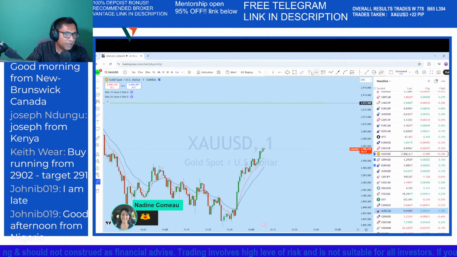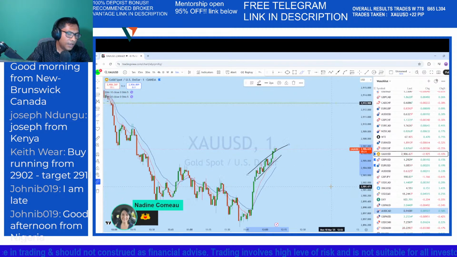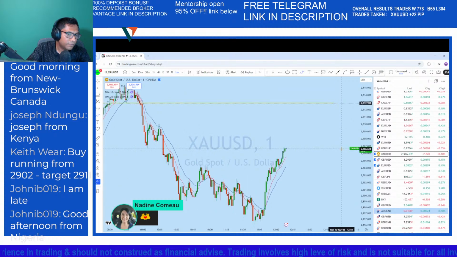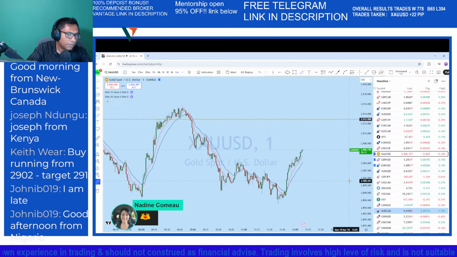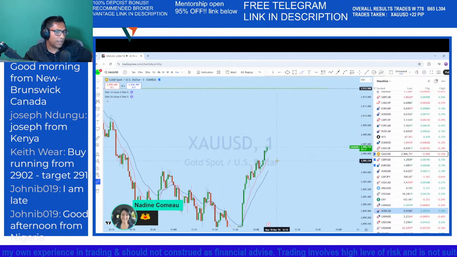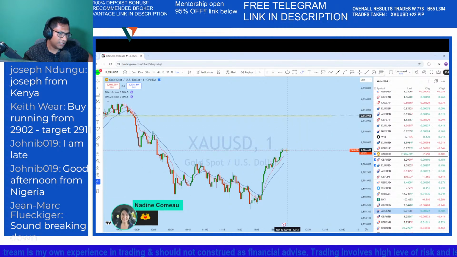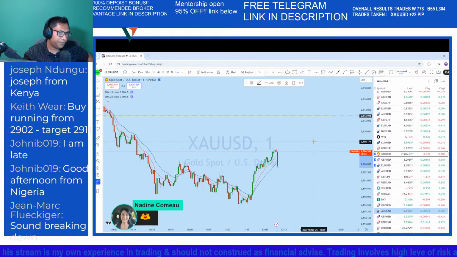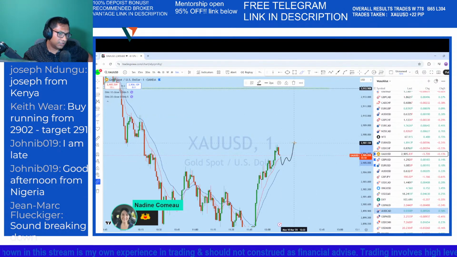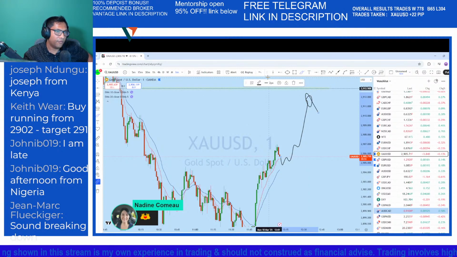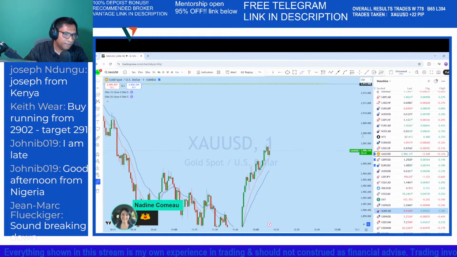So here you can see that this is a channel, and from that channel, as the market is in a channel, we will be waiting to see it come below. If we see that break of structure and there is still potential for a trend continuation, we will be looking for a bullish entry in that area. Would like to see what's happening.